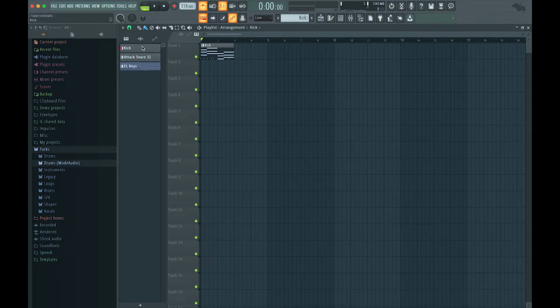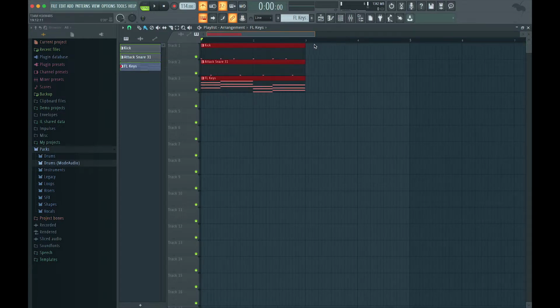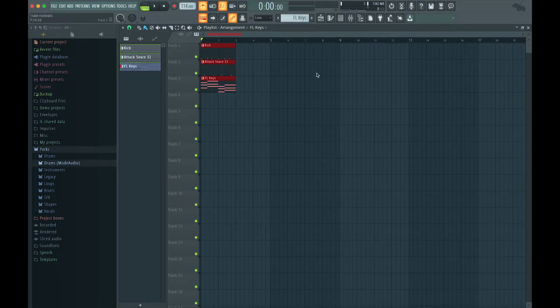You come here and you're going to see the instruments you played. You make sure you hold shift at the first, and you hold the shift still and you click the last. It's going to highlight all. You drag to your pattern. This is where you pattern every instrument. This is your pattern. You drag to your pattern and you start patterning.